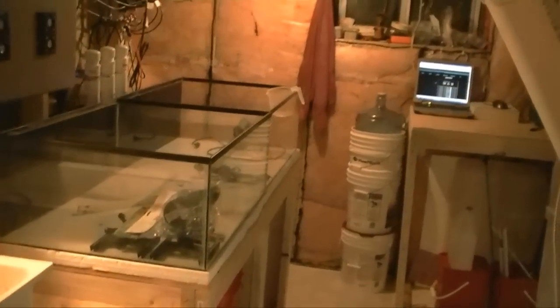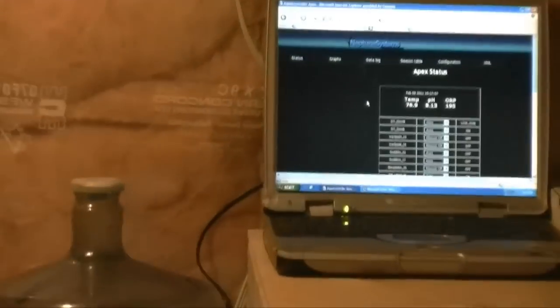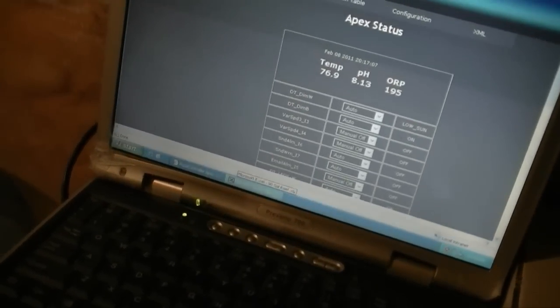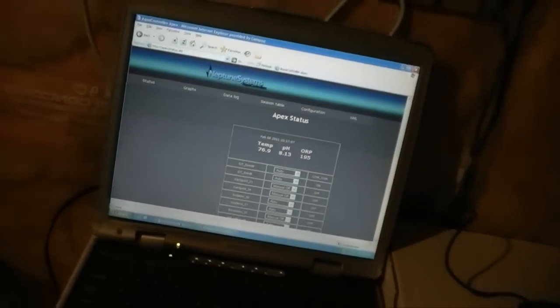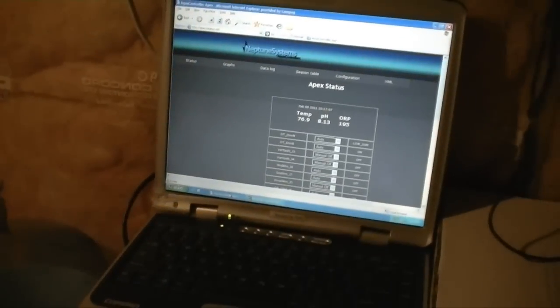On to the exciting changes. First thing you're going to notice is I threw a laptop in here. I had an old junkie laptop that's held together by a bunch of tape — it's just a really old Rosario 700. Nothing good under the hood, but it's good enough to run my Apex controller system and my little Excel spreadsheet for when I do things to the tank, which I've kind of been laxing on. Since this is in here, I'm probably going to pick it up again. I have my display module on my light fixture, and the computer is also in the other room separated by a wall, so this works fantastic.